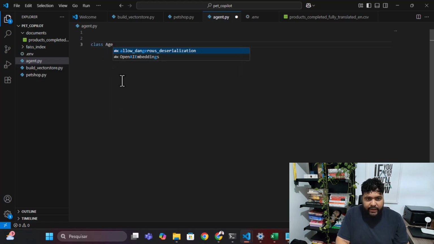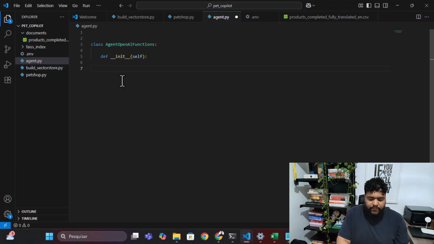We will start with a class, call it AgentOpenAIFunctions. We receive the init of the class to start. Inside of self, we will have the LLM.